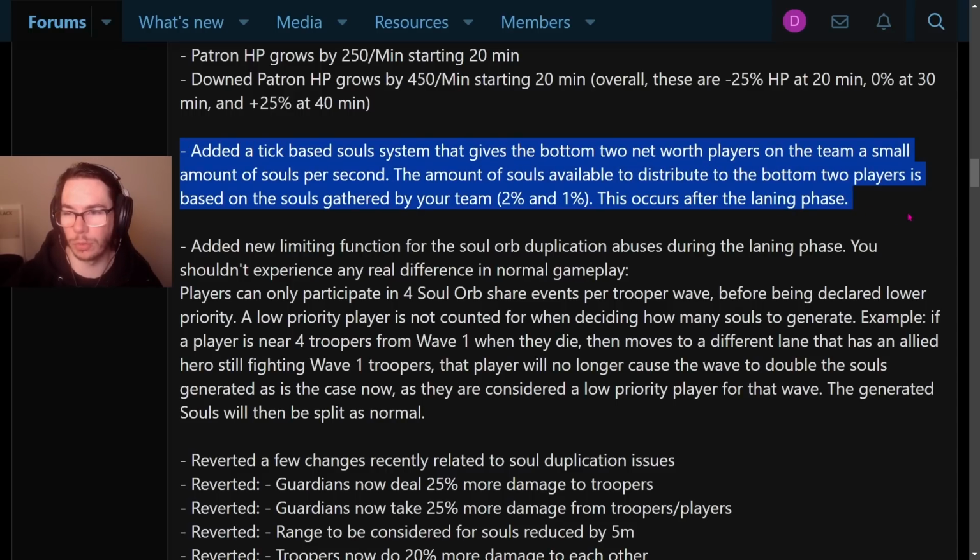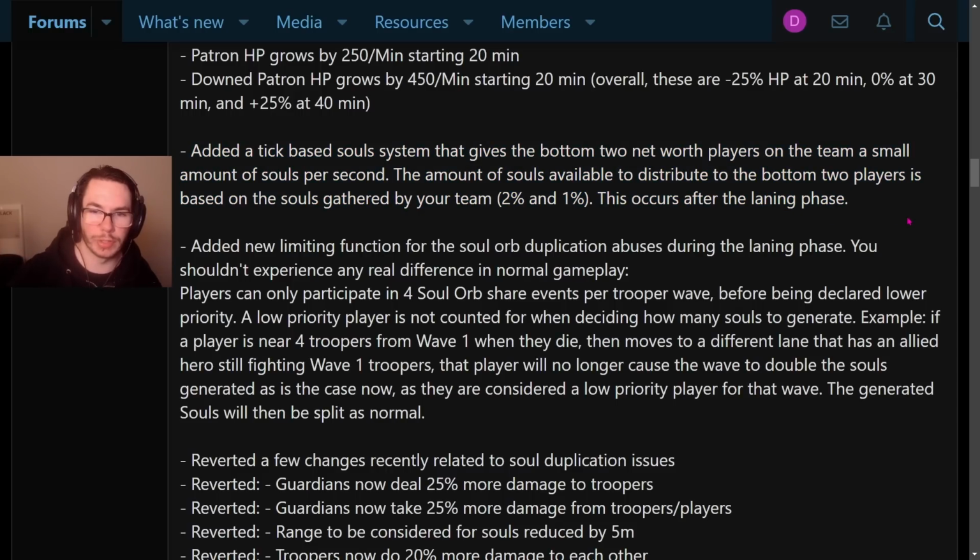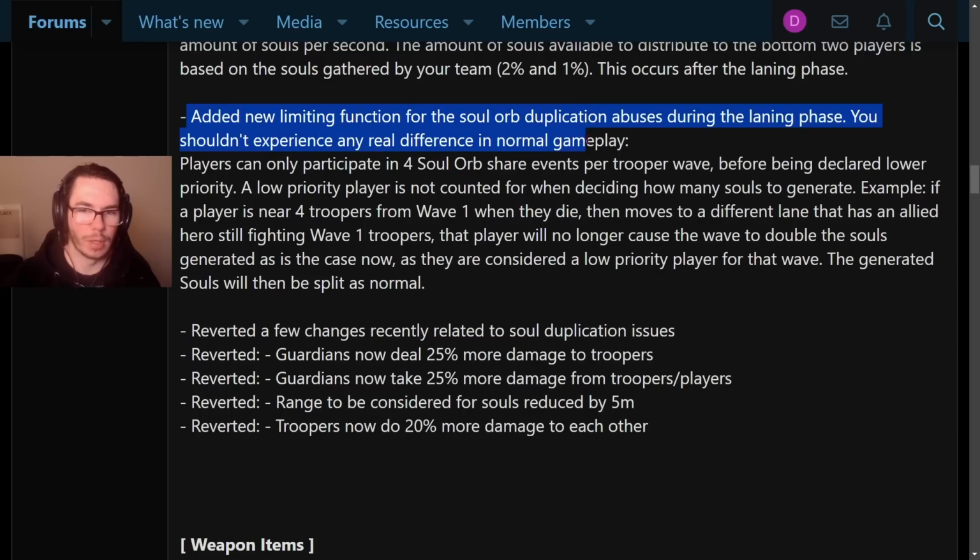Same thing for the tick-based soul system. So the bottom 2 players on a team now get some money. Once again, I don't expect this change to affect the gameplay much. Double soaking is now officially dead, so you can't do it at all.